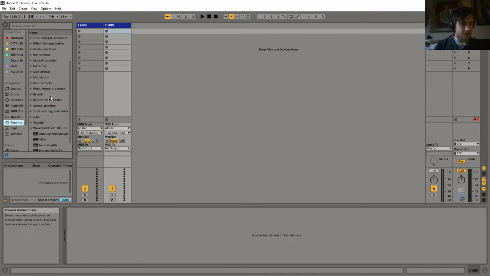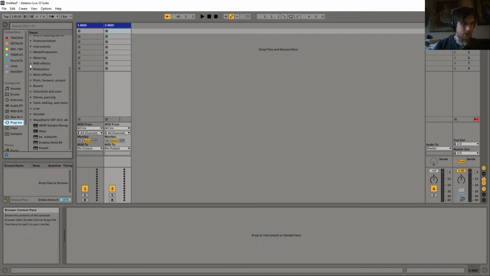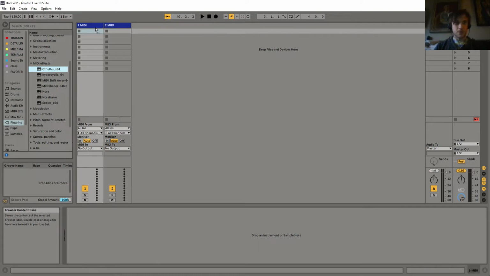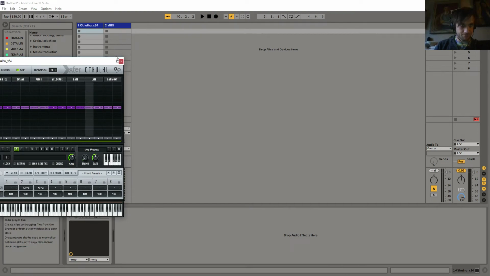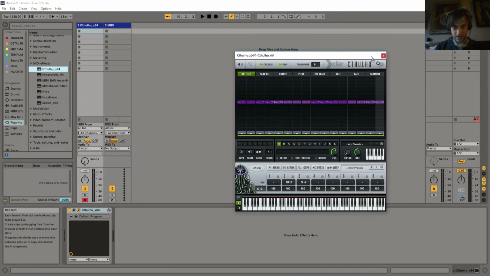So the first thing is we need to grab Cthulhu. I like to put Cthulhu all the way on the left, and then I'm going to pull MIDI from Cthulhu and go to every track that I want to use it with. There might be several that I end up using it with. I'm not going to show you how to use Cthulhu; that's going to be another video, where I'll show you some advanced techniques eventually.